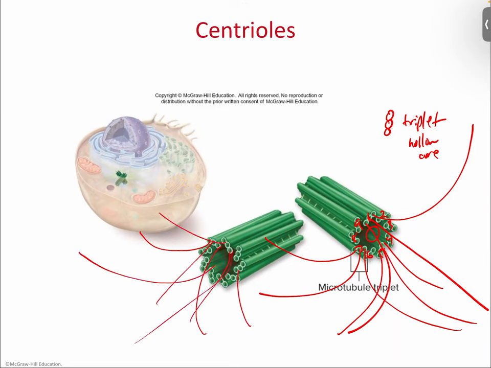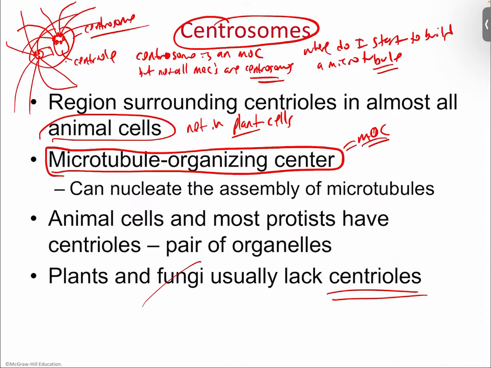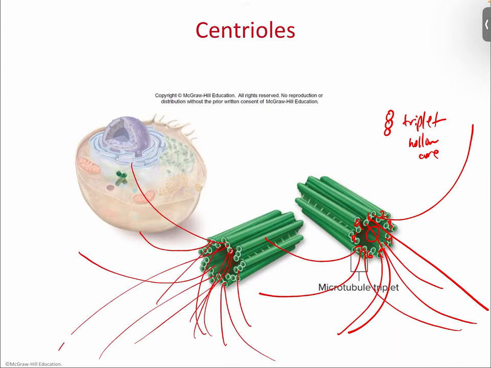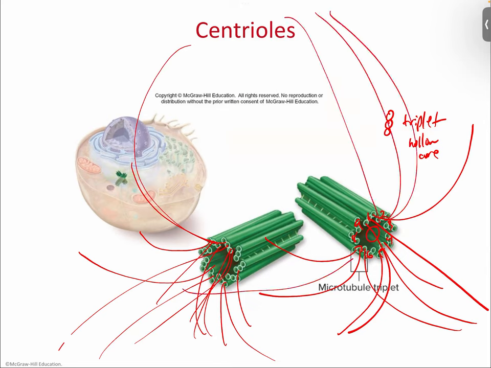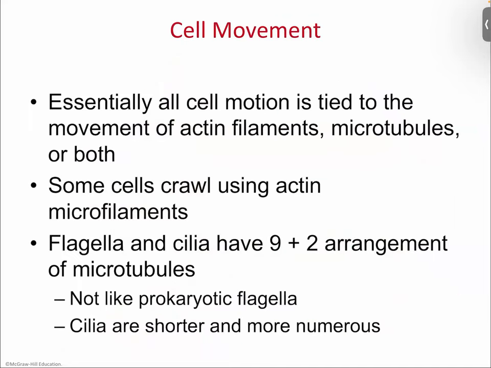So you can see that you can kind of create this huge microtubule network. And once this is actually going, these can actually get quite extensive. And eventually what can happen is they can basically cover the entirety of the cell because they just keep on going. So they're just like everywhere. So you can see, you can kind of lay down microtubules all over the place just from these two centrioles. Okay. Remember that, nine triplets around a hollow core, because we're gonna see that structure again a little later on.